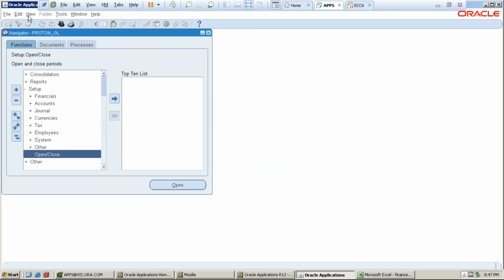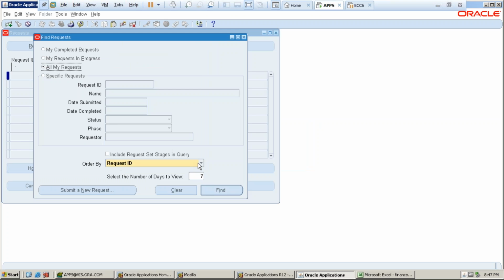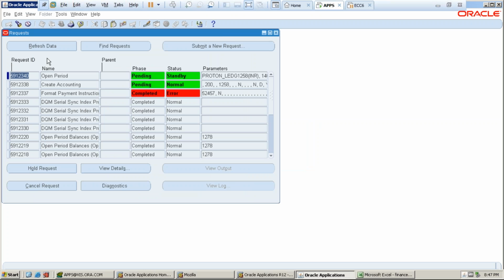So that's why it is giving the error. Let me open the periods, and then we can do that. Because the period is not open, we are trying to transfer the data to the December period. That's why it is failing.